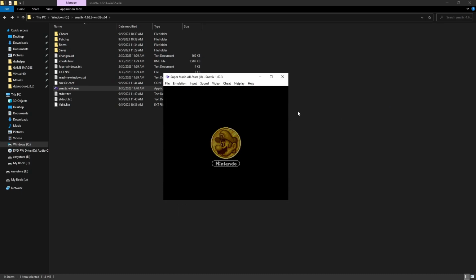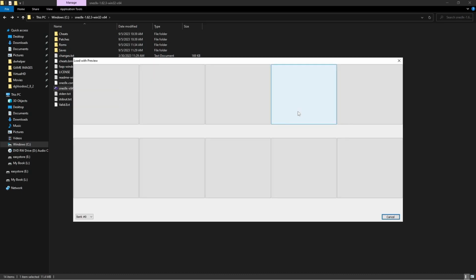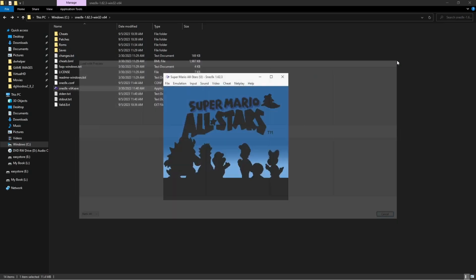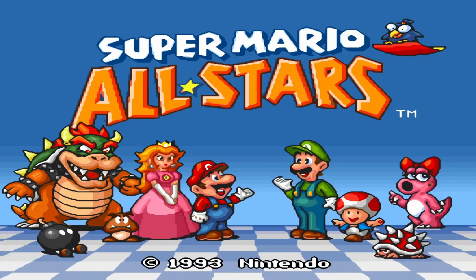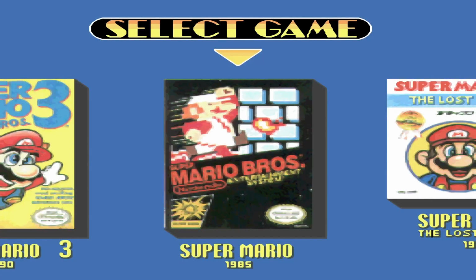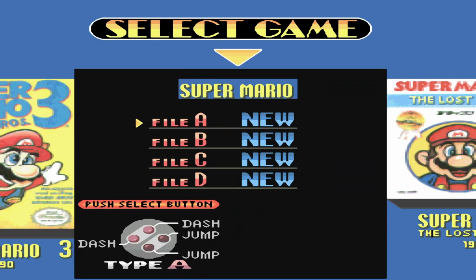When you get to here, you're going to want to hit Alt Enter. That's going to maximize the screen for you. And as you can see, it does look nice and sharp, and everything is running. I'm going to go ahead and run this here real quick, and I'm going to show you what we assigned those buttons for.